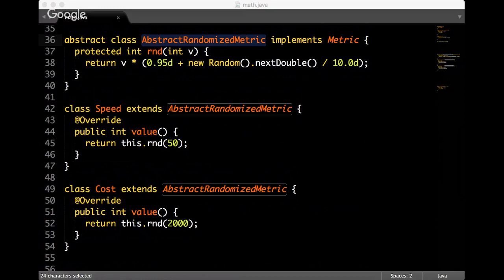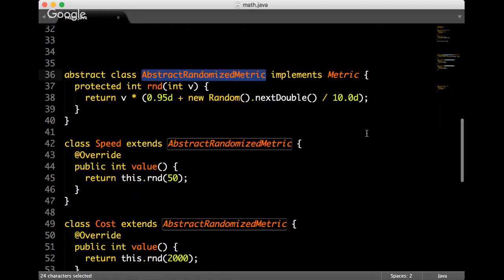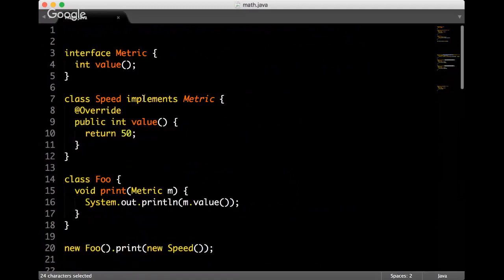So I take this characteristic or quality from the parent. This is exactly what's happening here. This is the quality, the characteristic of a metric. The metric has a characteristic, which is that I have a value. If I am the metric, then my characteristic is that I have a value. And then the speed inherits that characteristic from the metric. So now we say that the speed also has the value. This is what subtyping is about.